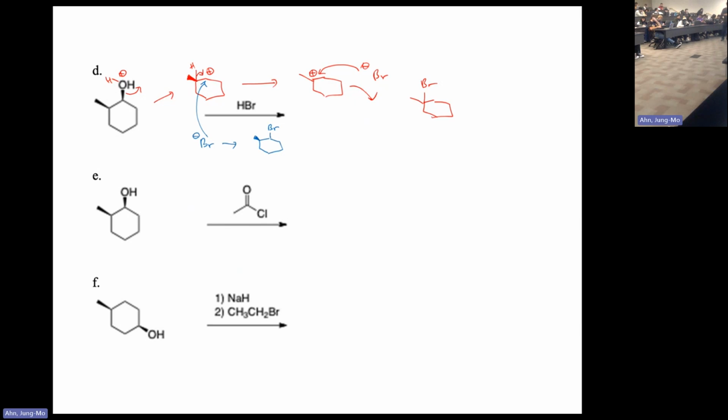All right, this one, you've got alcohol and an acid chloride. What happens is this alcohol makes an attack on the carbonyl, making this tetrahedral intermediate, but this has a leaving group of chlorine. So the electron pair on the oxygen comes back, remaking the carbonyl by kicking the chloride out. That's a common mechanism of an acid chloride or any carboxylic acid derivative.